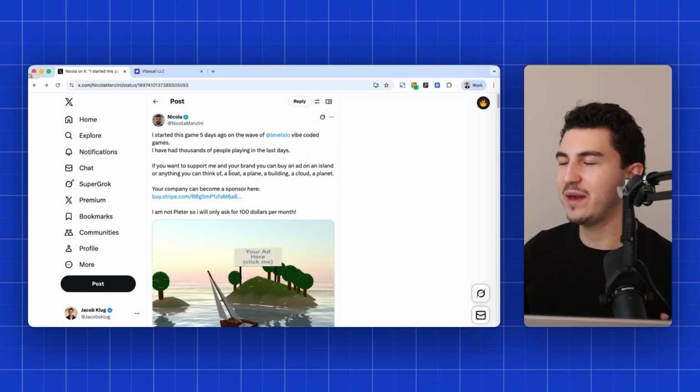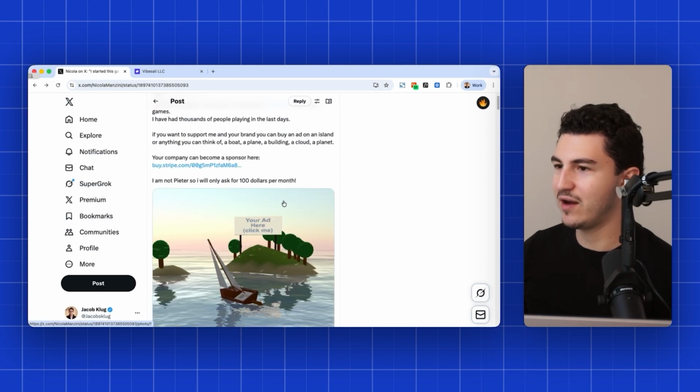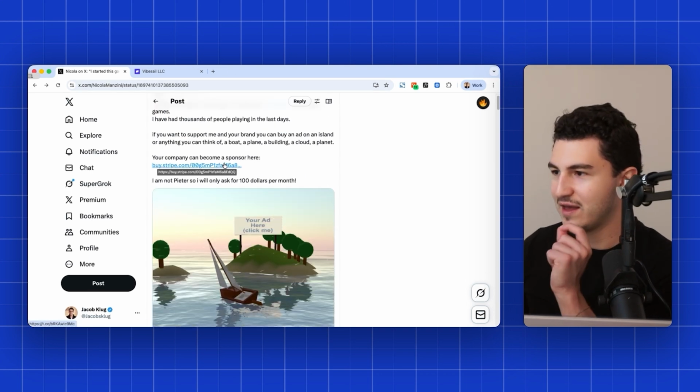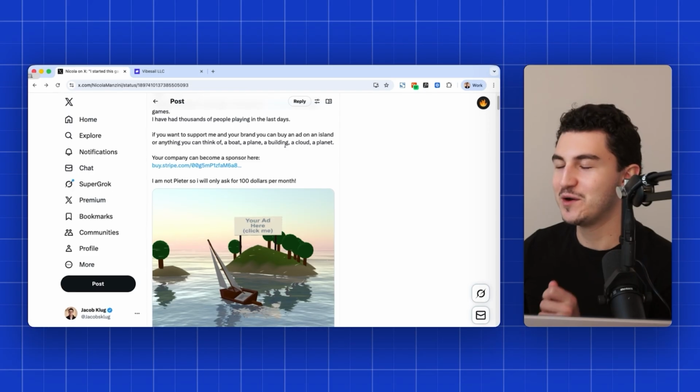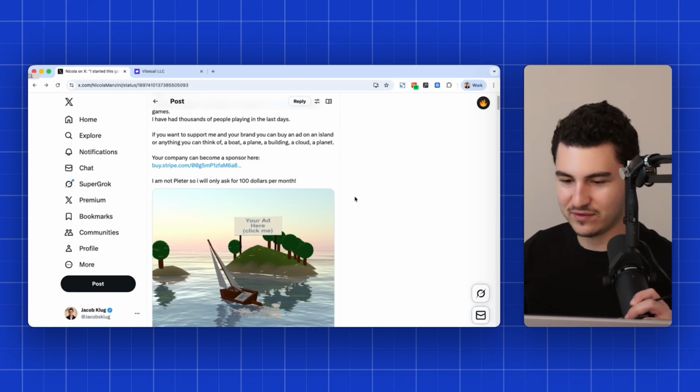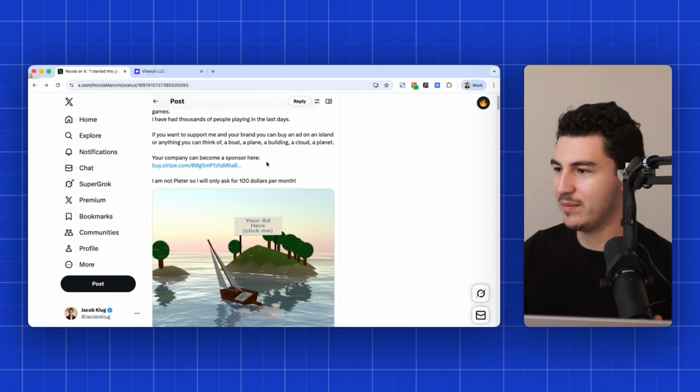So while this game is basic, it is the first app on this list. And I gotta say, I think everybody should play VibeSail. We can run up the islands, we can take over the world together, because VibeSail is a game that is on the come up, to say the least.